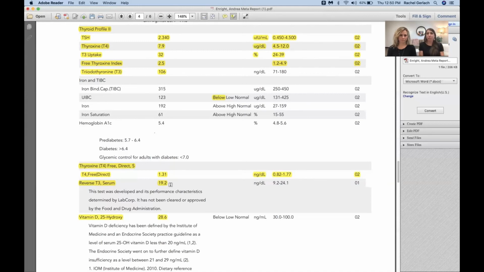So in other words, if we see that reverse T3 is high, you will have hypothyroid symptoms that are secondary to some form of stressor. Thyroid is fine. A second form of stressor is creating that cellular hypothyroidism, which relates into, I feel hypothyroid. And I think it's important because we live in a stressful world. As a society, we are stressed out. Absolutely. And so we're seeing this present more and more because of our lifestyle.